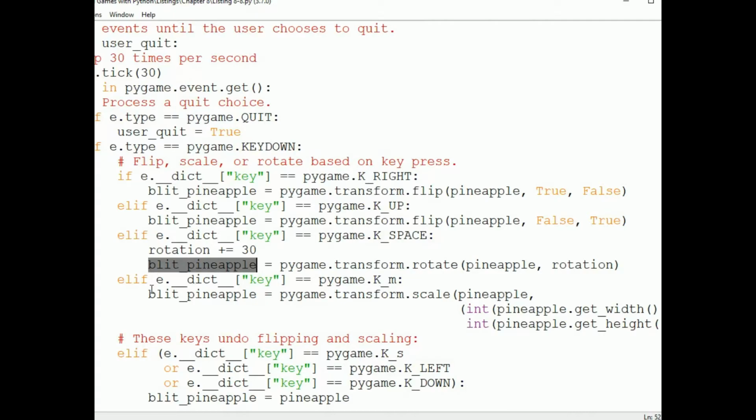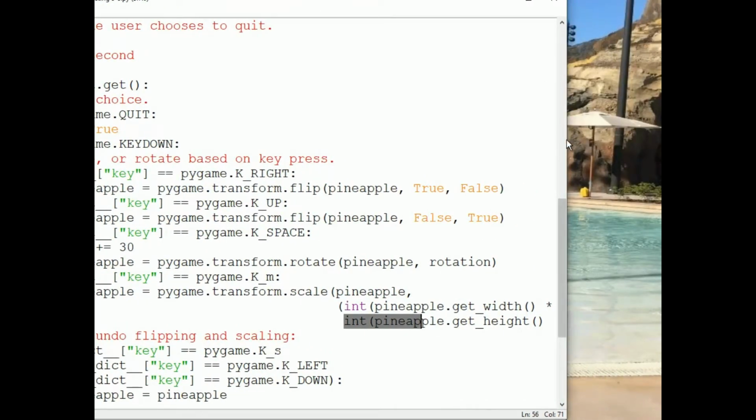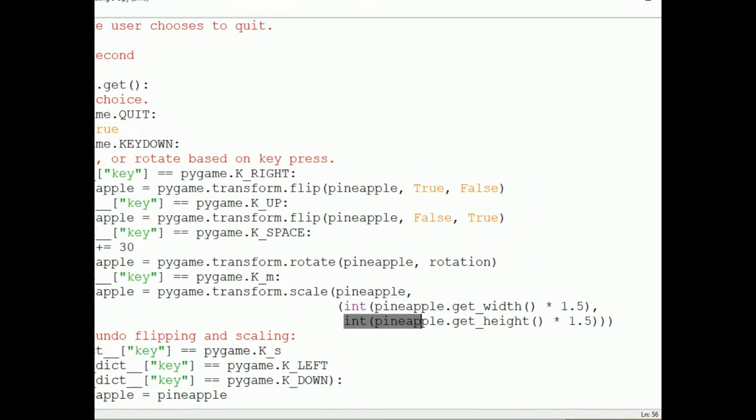The final transformation is scaling, pygame.transform.scale, and that takes the surface to be scaled and then a width and a height. I get the width and height from the pineapple image and multiply each by 1.5 to scale it 1.5 times.